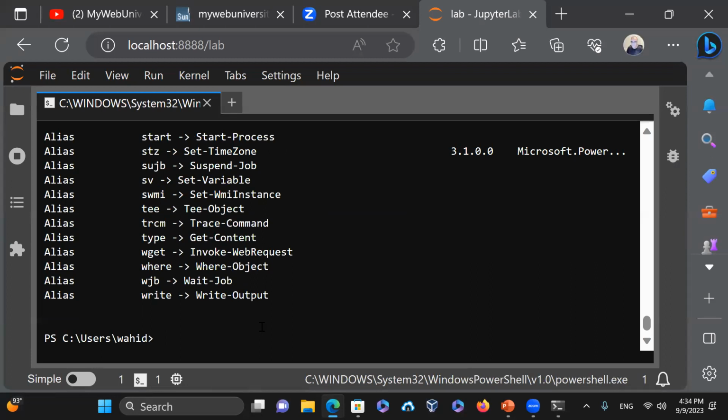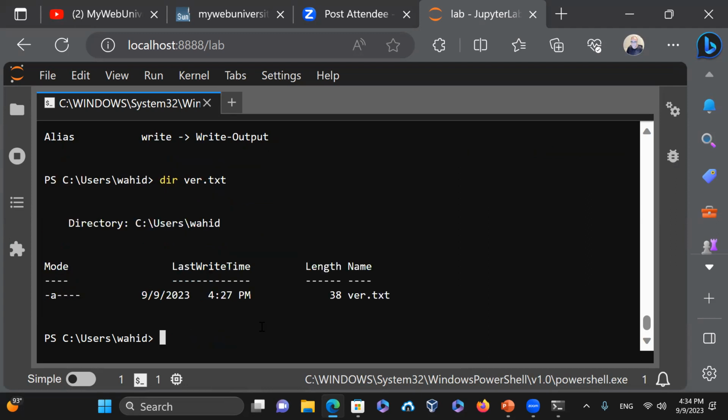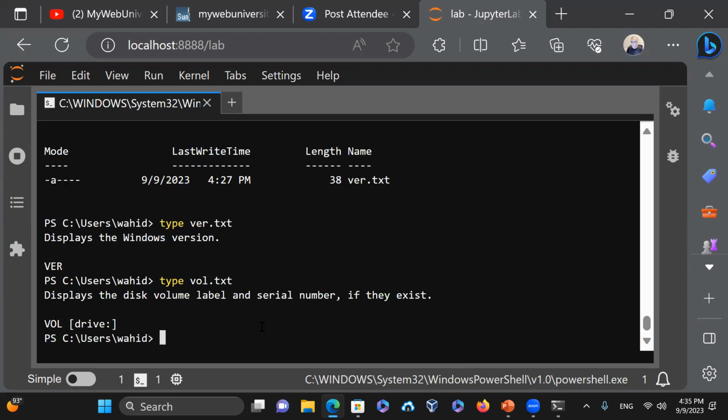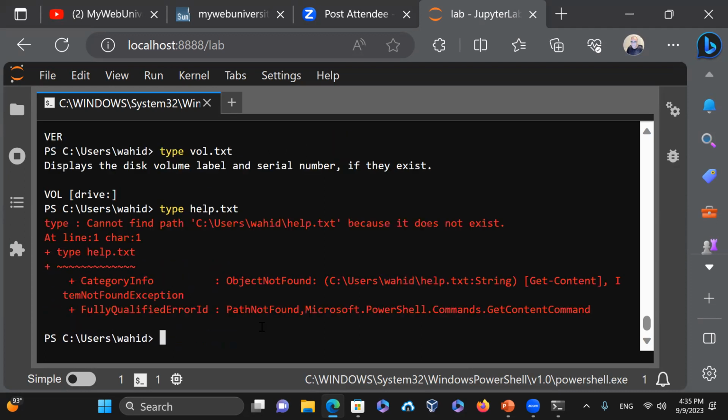But that's PowerShell. So inside the PowerShell, since we have this file called var.txt, we could look at it and we could say type var.txt here. So type also works, type volume.txt. So type help.txt, any file that is there, it will find it.